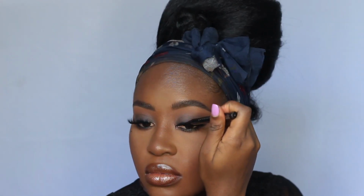I've had this color for like over a year to two years now, and I feel like I never wear it. I never wear gold lip gloss, but I actually like this one. It's cute. Okay, I found a new favorite. Now I'm pinching my lashes together, the Fuzzy Emery lashes, just so they blend. And then I'm going to go over the lash band with my black liner.